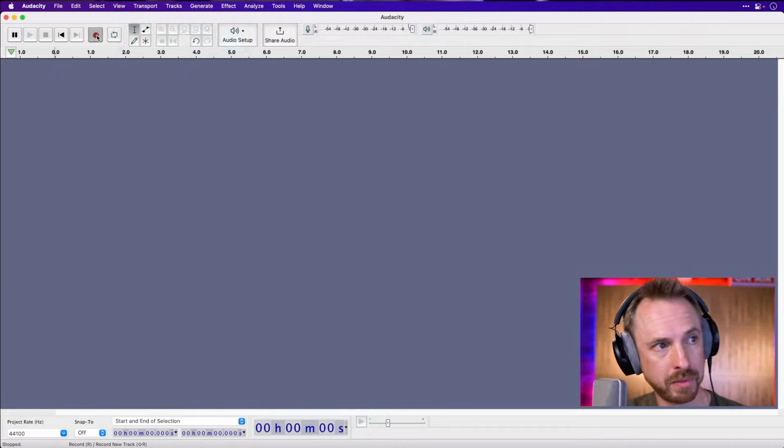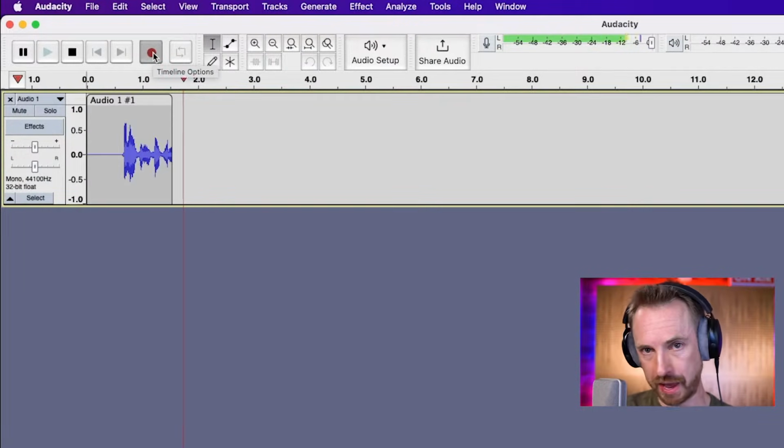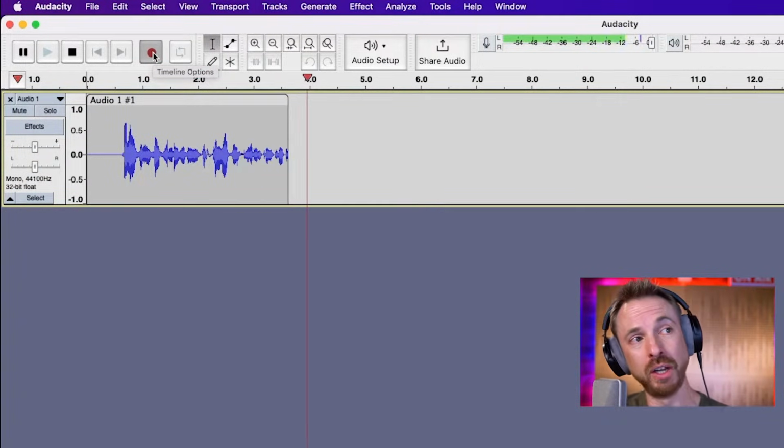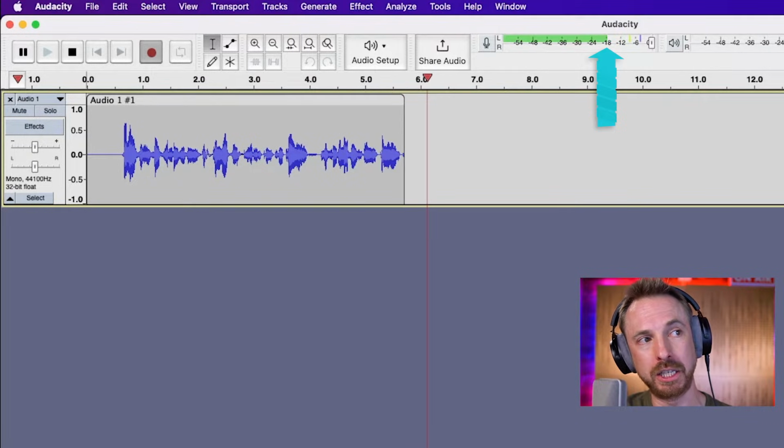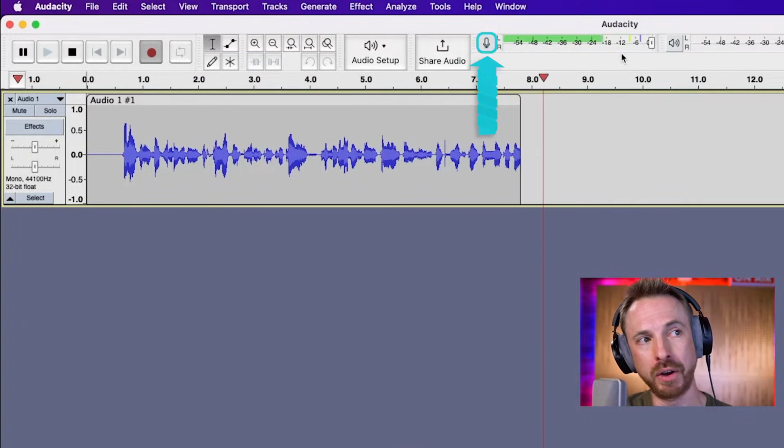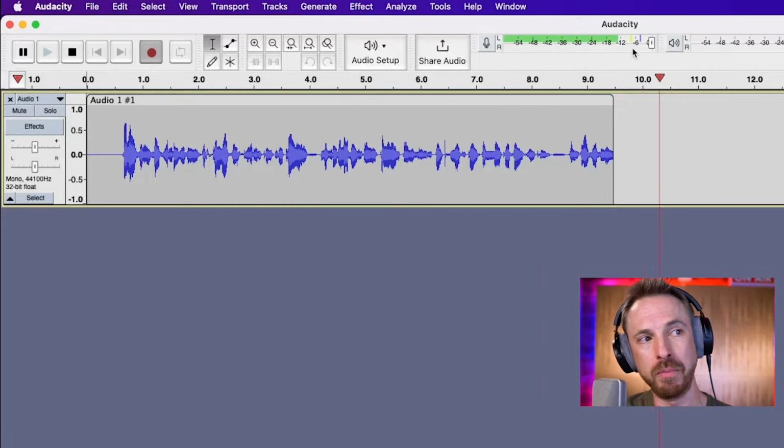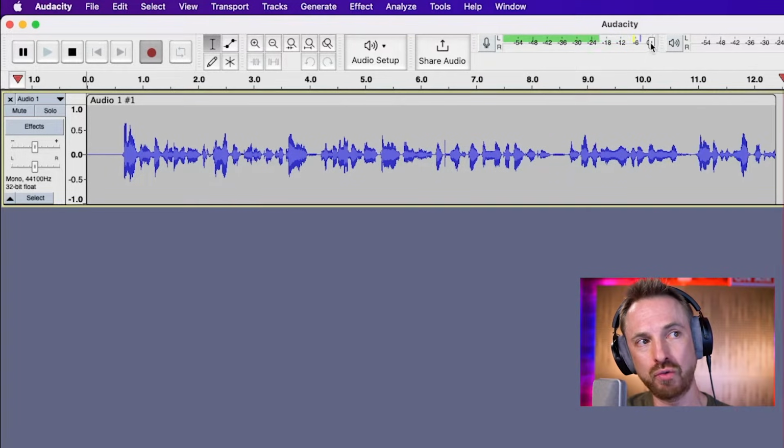Once that is done, you can hit the record button and test levels. Hello, this is Mike Russell with a beginner Audacity tutorial. You can see the levels are appearing as I speak next to the microphone icon, and that is a reasonable volume level. However, if it were not, I could just drag this slider down and make my microphone quieter.